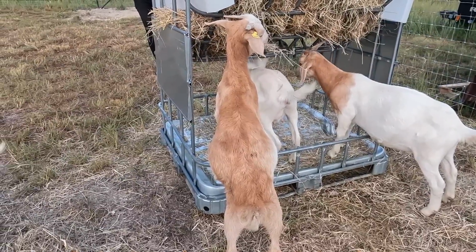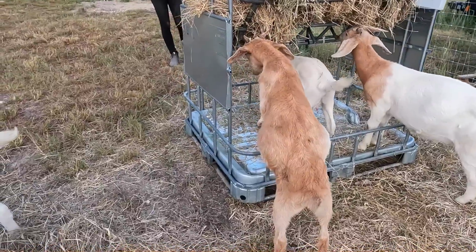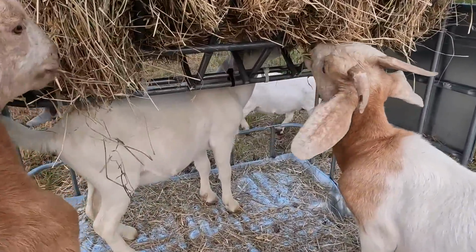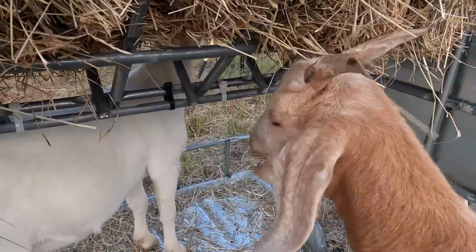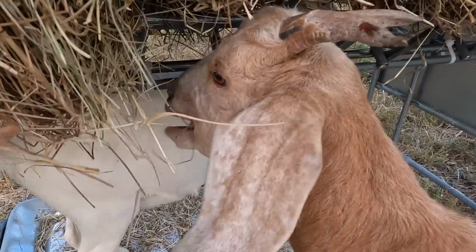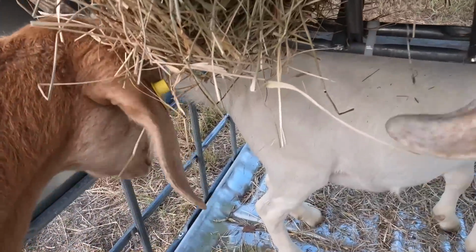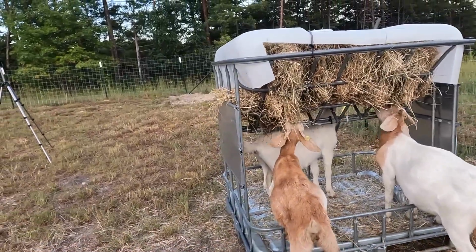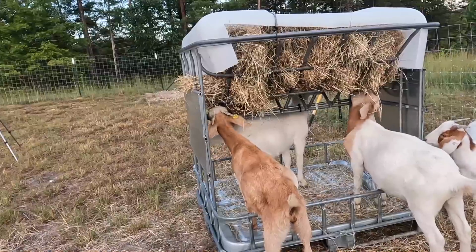Well, I'm sure that she's determined to get in there and pee on whatever's on the ground. So. Hopefully they don't get their heads stuck inside. Who's going to be the first goat to poop on it? I'm worried about the first one to get their head stuck. Yeah, I'll let people get their head stuck.